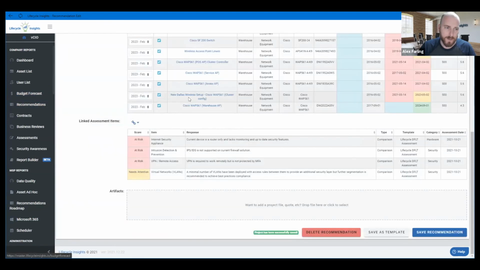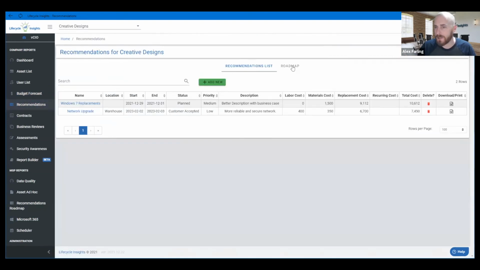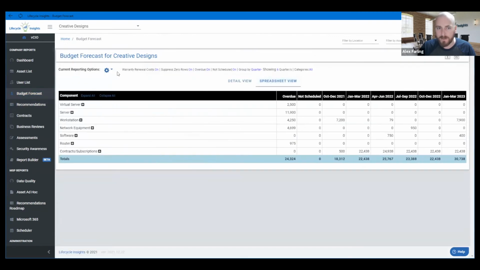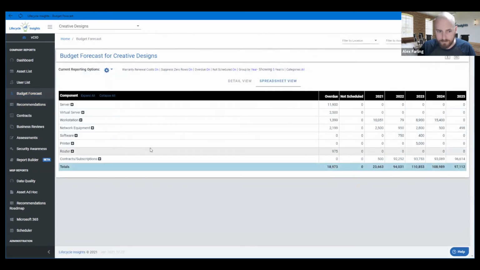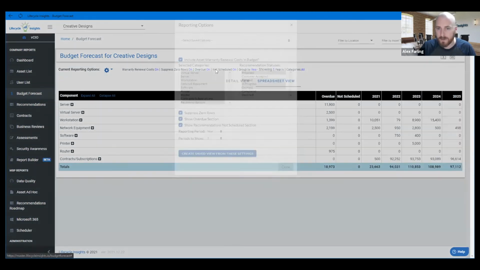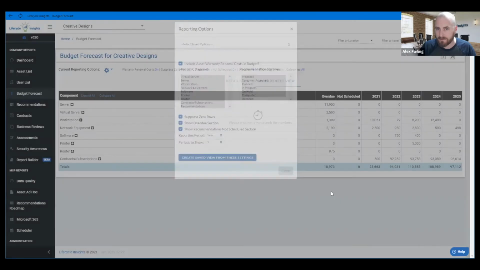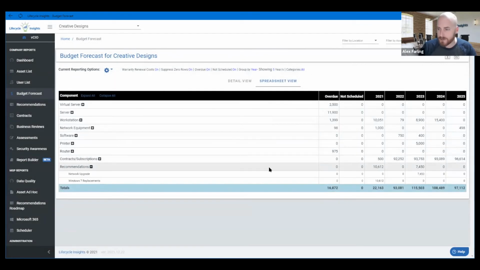And now let's go back to our, actually, we don't even have to go to our budget forecast. We can go to recommendations. We can look at our recommendations roadmap, and we can see we have projects scheduled for 2021 into 2023. They'll be reflected very similarly on the budget when we look at that 5-year budget forecast. So here we have recommendations. Why are those not showing? My default doesn't have customer accepted. We've added some types here so that we now have new kinds of recommendation templates. Those are not in my saved types yet, because those are brand new. But here you can see we've got recommendations scheduled into the next couple of years, and that all moves through the budget nice and seamlessly.